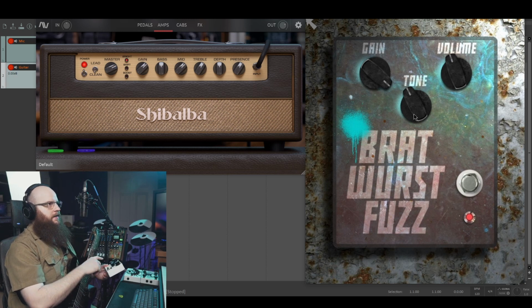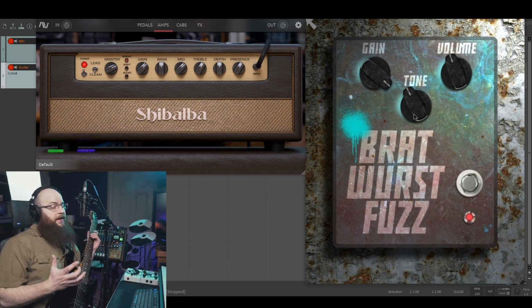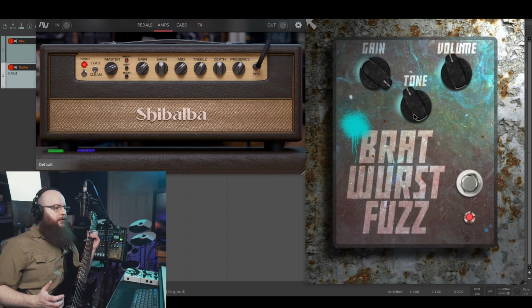And this is like a Tone Bender style or a Fuzz Face style circuit that just has crazy amounts of gain and some extra EQ. So yeah, I really like how thick it gets. It definitely does the fuzz thing, and it really does get quite wild and hairy and out of control, but it can also do, you know, much more milder tones, more overdriven stuff, or add a little bit of crunch.